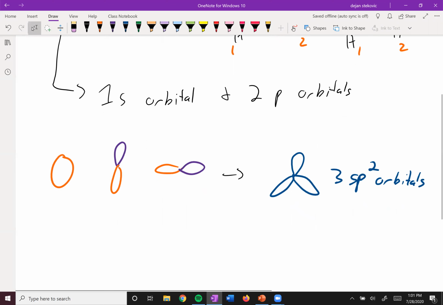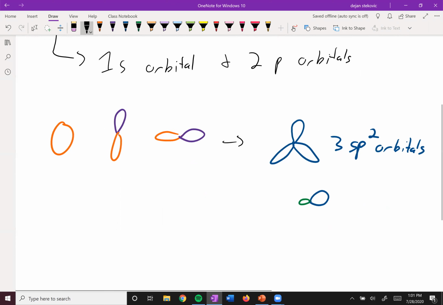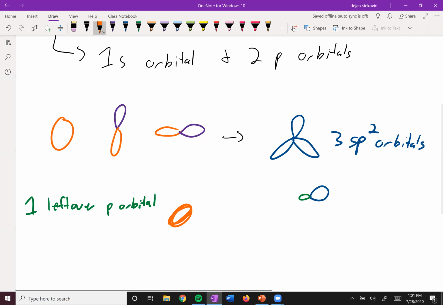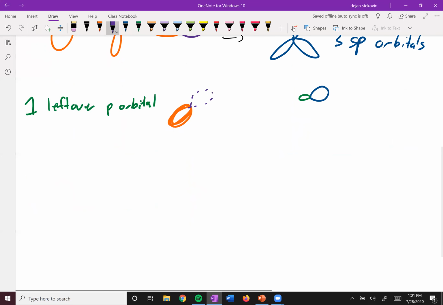And each individual sp2 orbital also does have this kind of little tail end that is rarely shown, right? So there's one on the bottom, three of them on the top. And so what you might notice is that you have one leftover p orbital. Right, one of these orbitals did not hybridize, right? So this p orbital here, in this case, did not hybridize. And so let's see what's going to happen with these orbitals.